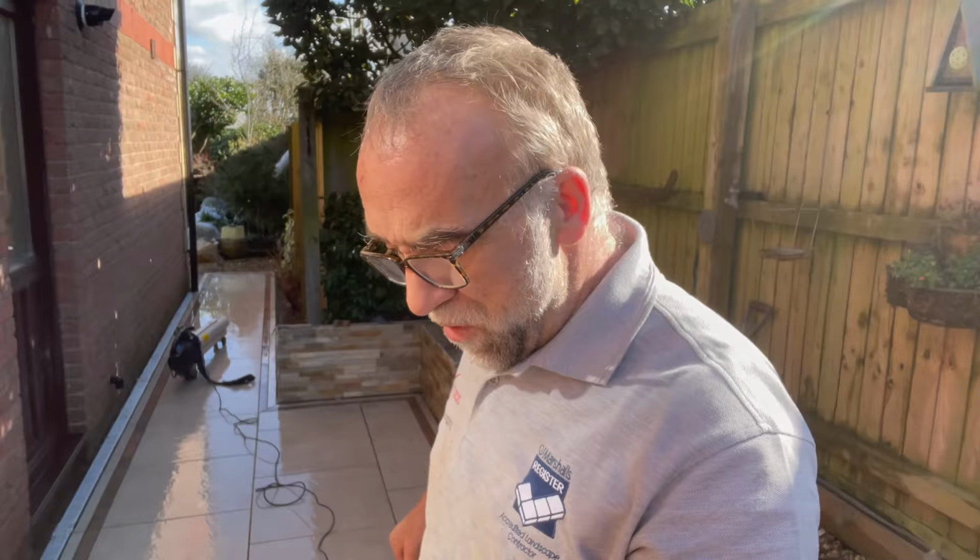So the patio's nice and clean, got all the grubby bits off. Clean as a whistle. Now I just have to make sure all the joints are empty of water, so I've got my leaf blower down there. We're going to clean all the joints out to make sure that when I put the grout in, it's not going to be diluted. So let's turn this puppy on.